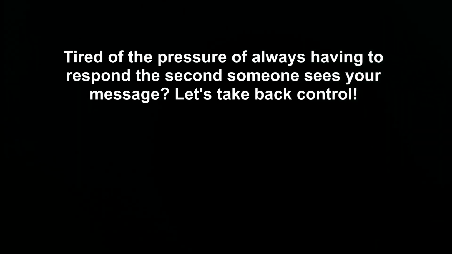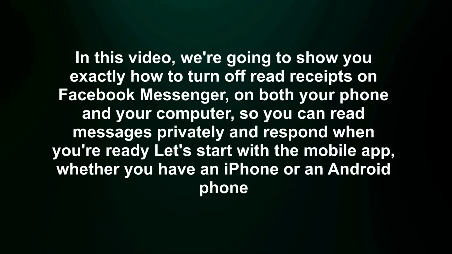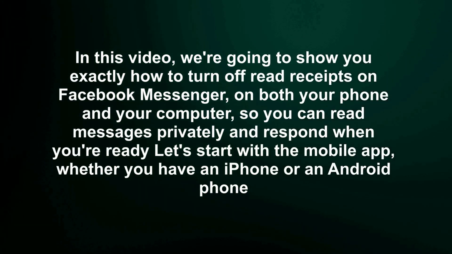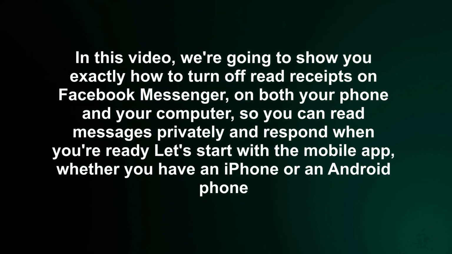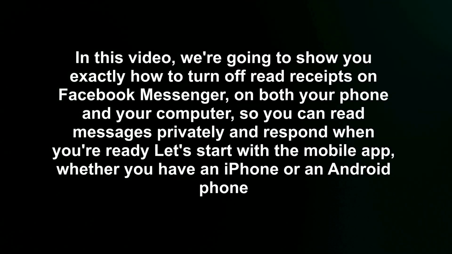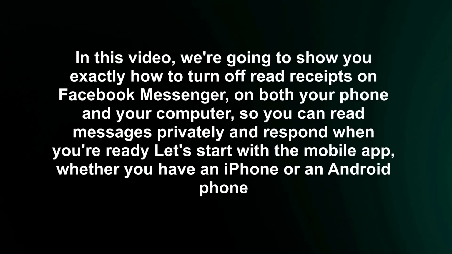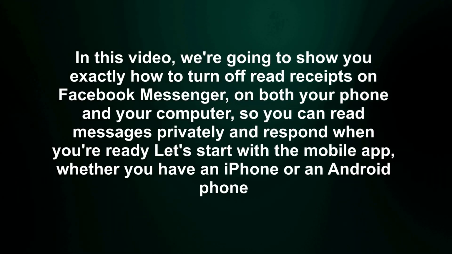Tired of the pressure of always having to respond the second someone sees your message? Let's take back control. In this video, we're going to show you exactly how to turn off read receipts on Facebook Messenger on both your phone and your computer, so you can read messages privately and respond when you're ready. Let's start with the mobile app, whether you have an iPhone or an Android phone.